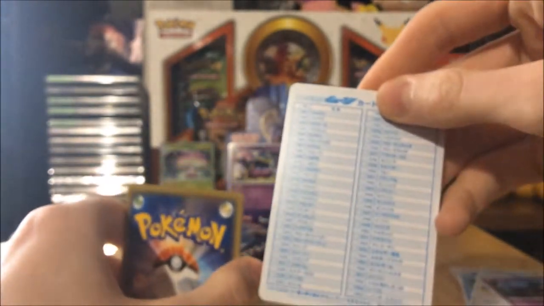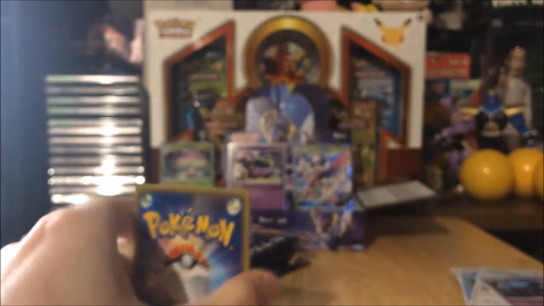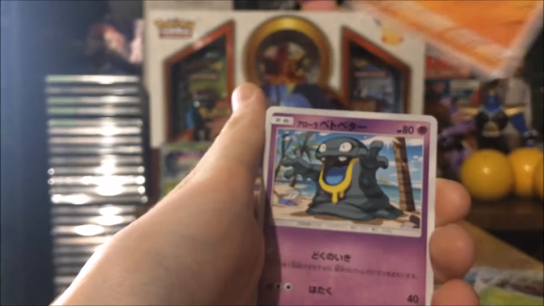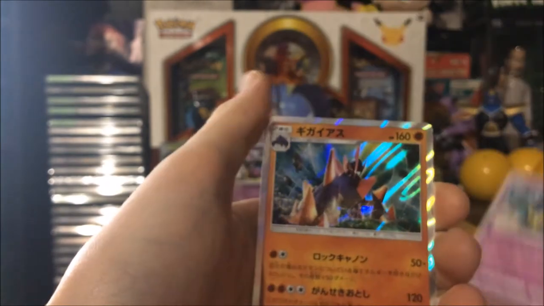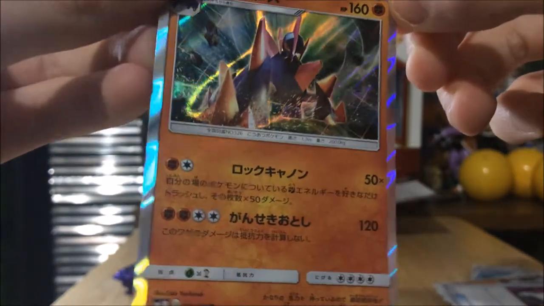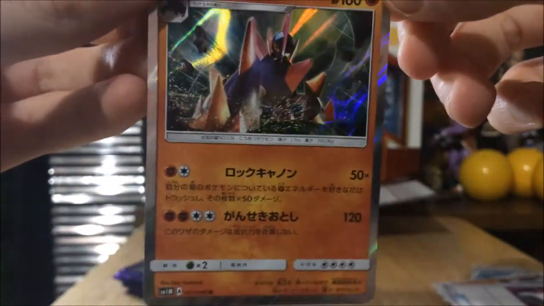That's just a list of what's possible to get. I have no idea. Pinsir. I didn't do the card trick. I'm sorry. I forgot. It's too late now. Yeah, see, I didn't do the card trick right. But we got a, what is your name? Roggenrola, Boldore, and Gigalith. We got Gigalith.